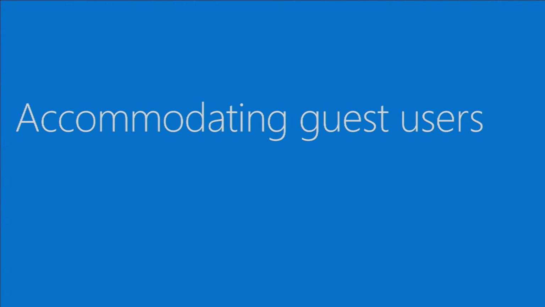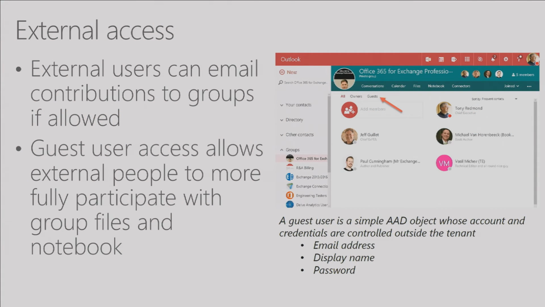Thank you, man. Okay, so guest users are the part of groups that allows external people to access groups. Up to now, external people have been able to access groups via email. They've been able to email contributions to the group mailbox, and they would show up as conversations. That's all very well.